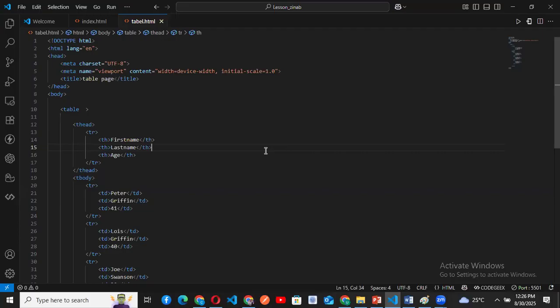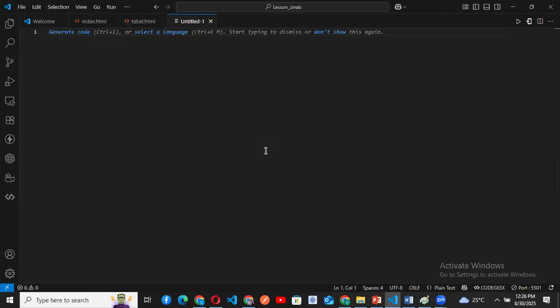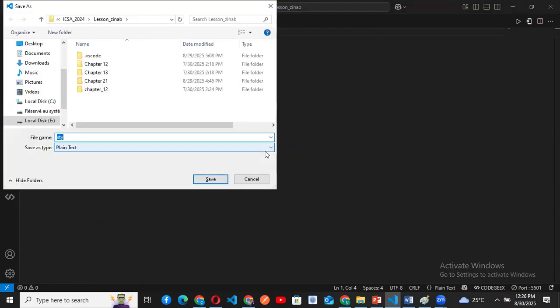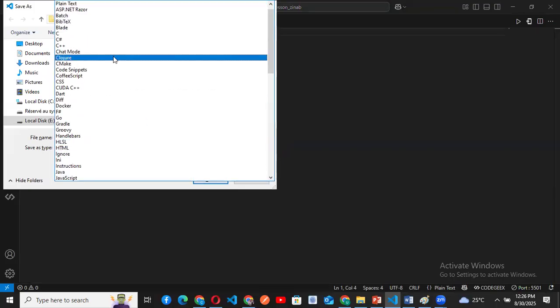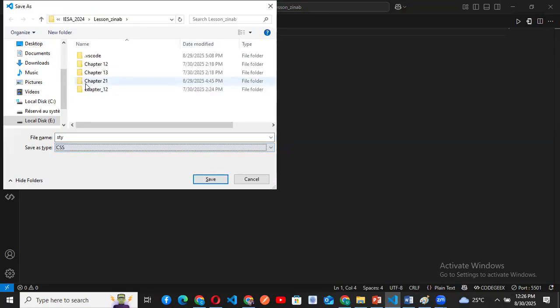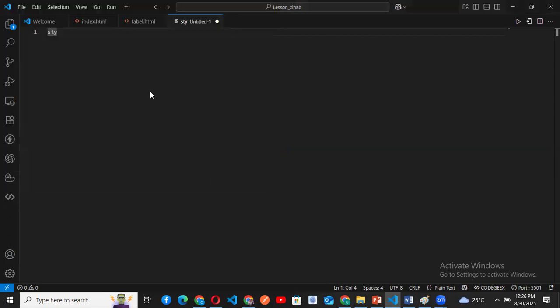We'll create a separate file, call it anything, like STL. You save it, this time as .css, or you look for cascaded style sheet. Can you see CSS now? I've saved this as .css, and that is it.